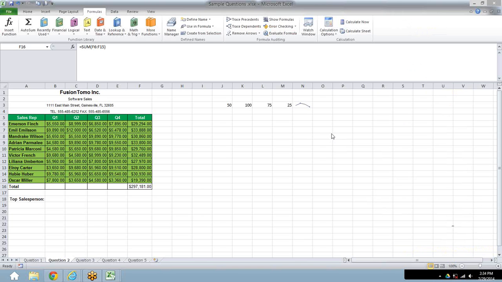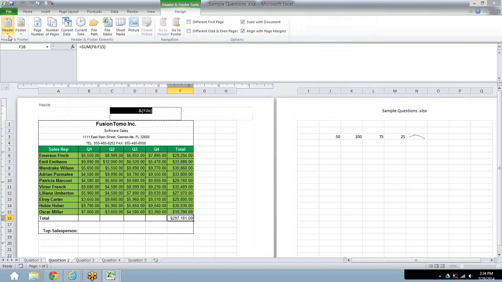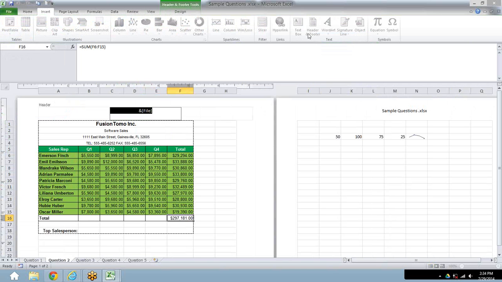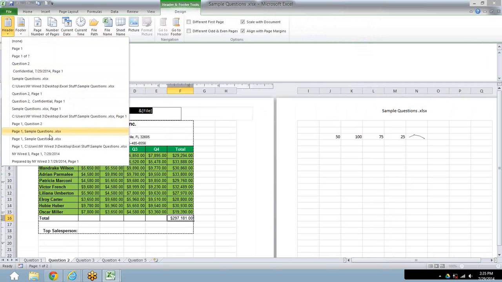Okay, so you're talking about properties with headers and footers, I believe. To do that, you would insert header and footer. Go to the Design tab. It'll kick you there automatically, and go into the header and footer section here. Click on header, and it gives you all these different formats. I think this is what you're talking about, because somebody said author and creation date. So that would be like this option down here.